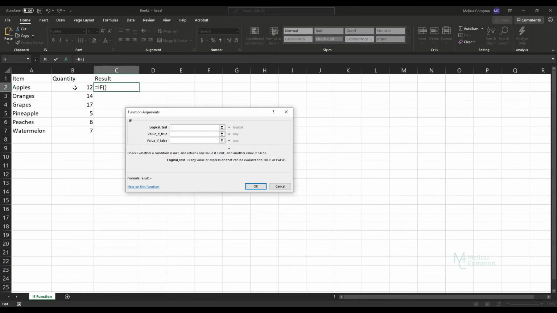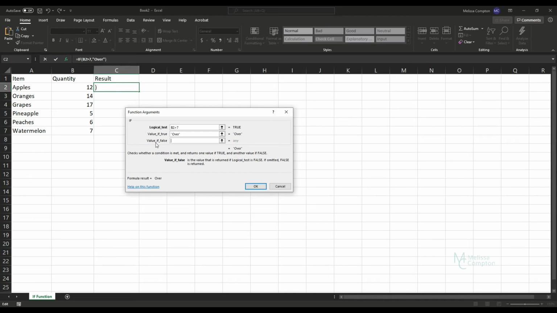So we're going to say B2 is greater than 7. Now you see it says if B2 is greater than 7. Your value if true is basically Excel saying, okay, if I find any value above 7, what do you want me to do? So we're going to tell it to write over, tab.